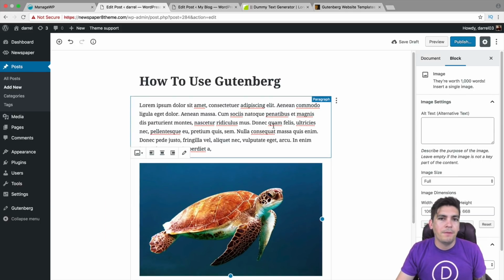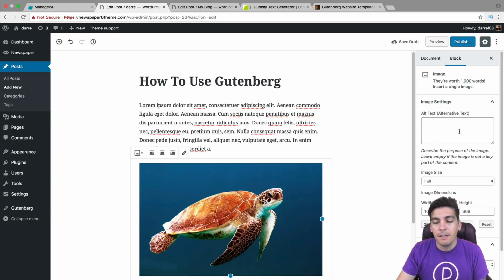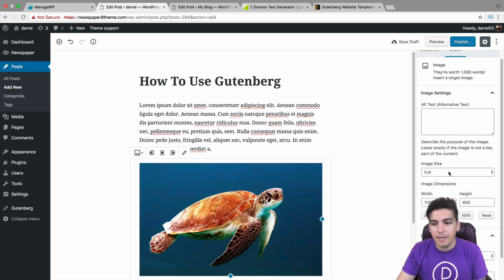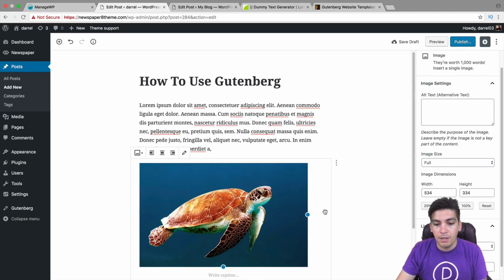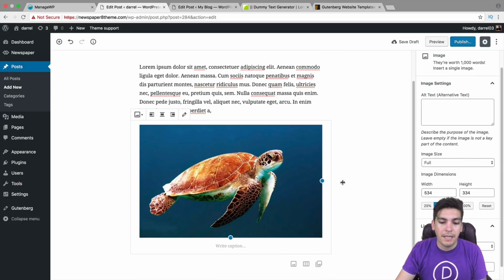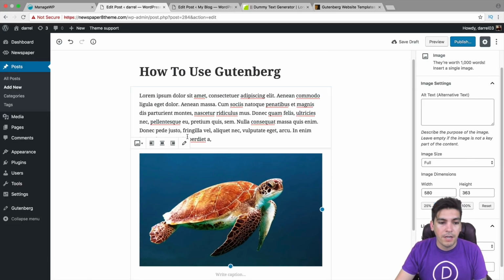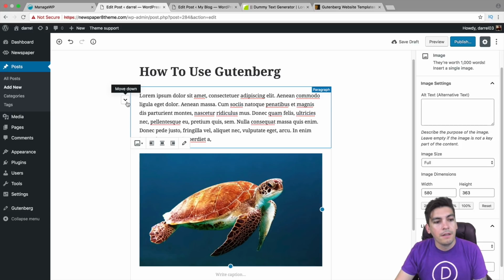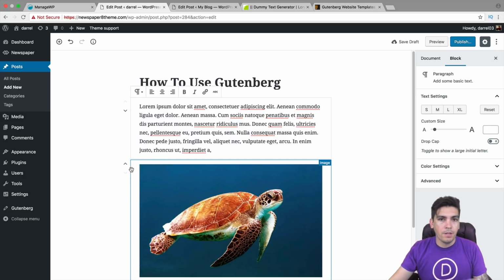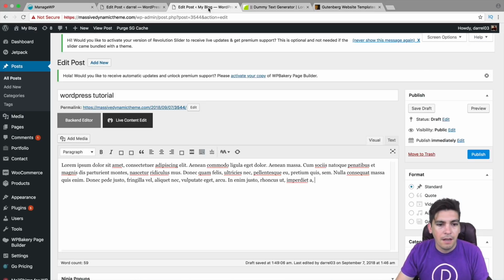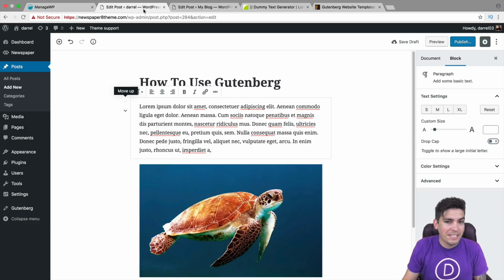Now, whenever you add something in or you want to modify it, on your right side right here, you're going to see this block information. So right here, you can change the image size, you can change the dimensions, you can make it bigger, you can make it smaller. You can also change it by simply dragging it. In fact, all of these blocks, you can click on move down and it'll just replace it instead of having to manually do it, because looking over here, we don't have that. So this is a much easier writing experience with WordPress.